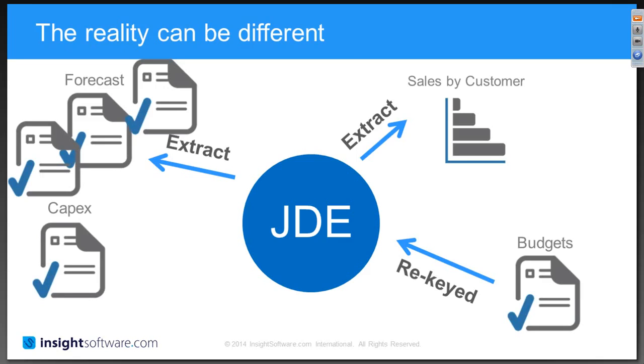Then we look at capital expenditure. You're probably doing that on a spreadsheet now because, if you haven't got those items as assets in JD Edwards, you can't put capex or depreciation against them. So you hope to have an upload back into JD Edwards, but there's a problem with it. It's never really worked, and the person who wrote the Excels has now left the company, and no one can figure it out. So what happens is you just leave it in Excel, and the data never gets back into Edwards.